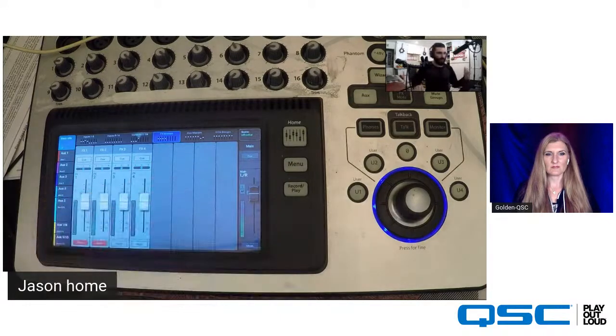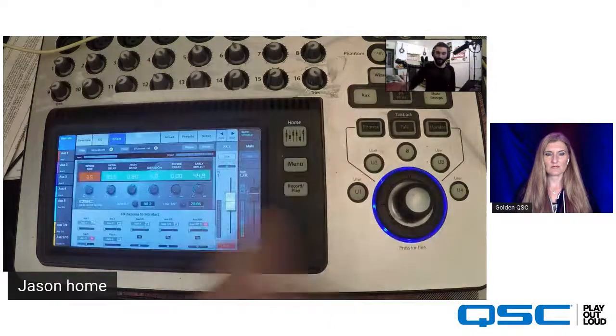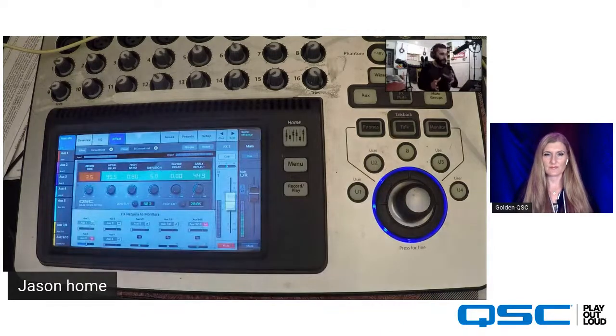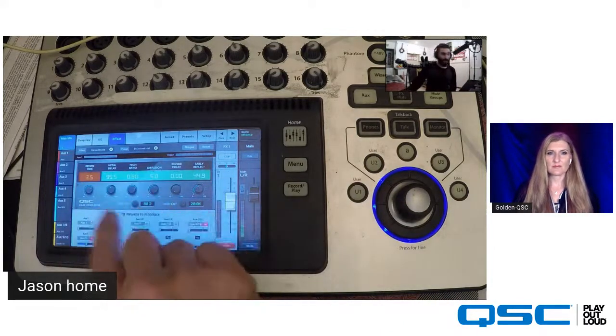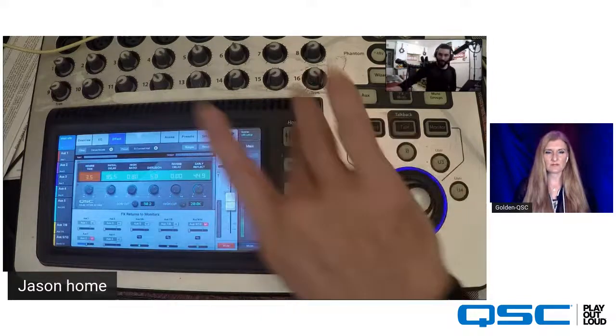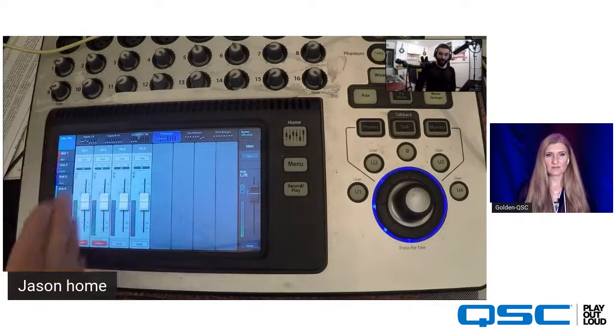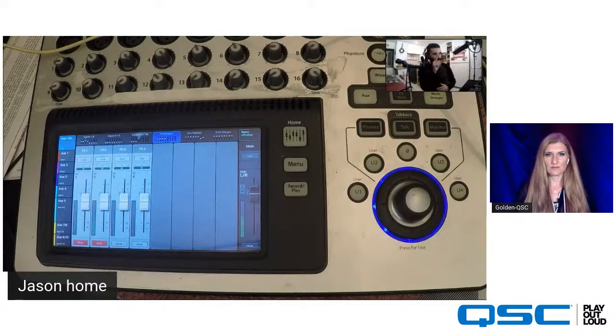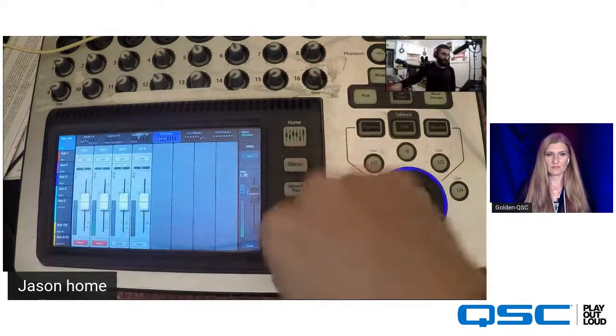But as you send your signal of each channel to an effect, it's coming into the processor. It's being sent to one of these four effects processors, to whatever amount you designate with the slider, and then from there, the effects processor itself outputs to the main output. So that's why they are on their own channels here. Each effect processor is sending its signal to the main output. So your channel signal, if you can kind of picture this, is going to the main output in your main mix, and then you drag up that little effects slider in your effects page, and then it's sending that amount of that channel to that effects processor, and then the effects processor is sending its output to your main output.